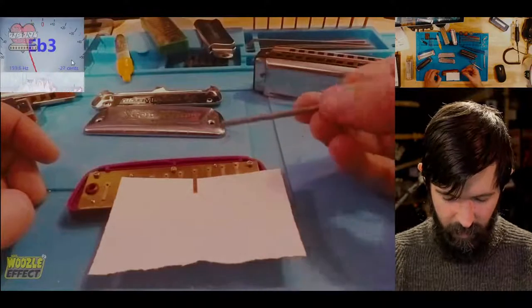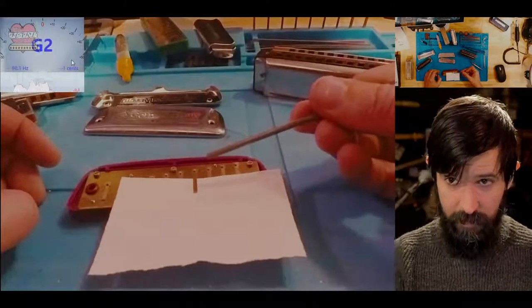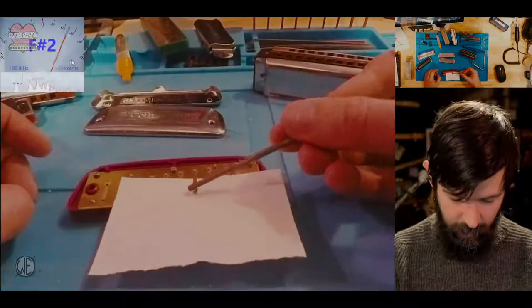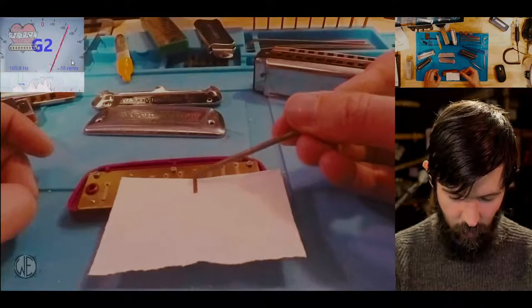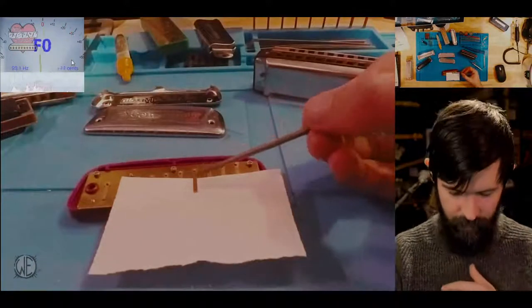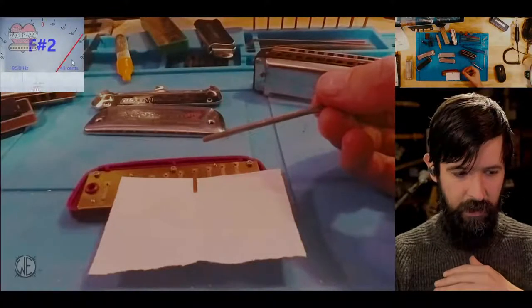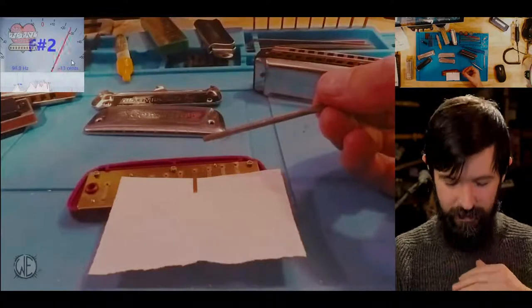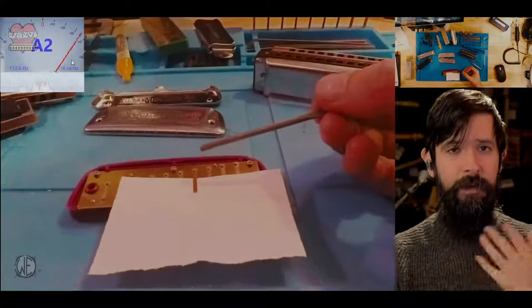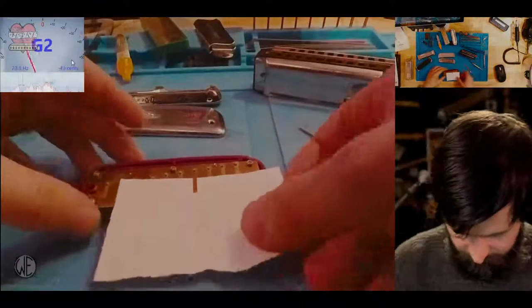However, typically when we want to raise the pitch of the reed, we take material away from the tip of the reed, right? So when we take material away from the tip, we make the tip lighter, reduce the amount of inertia and momentum that it has, and shift the relative weight of the reed towards the base. So it's lighter at the tip by ratio to the springiness back here. So when it vibrates, it'll vibrate quicker, right? Because there's less weight to carry that tip of the reed in such a big arc. So it'll vibrate faster, higher frequency of vibrations, higher pitch, right? So that's what we're trying to accomplish.